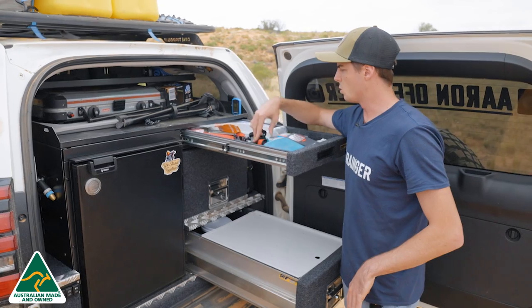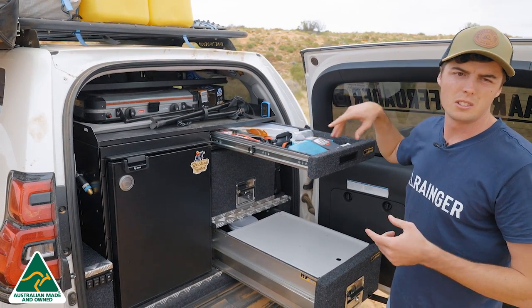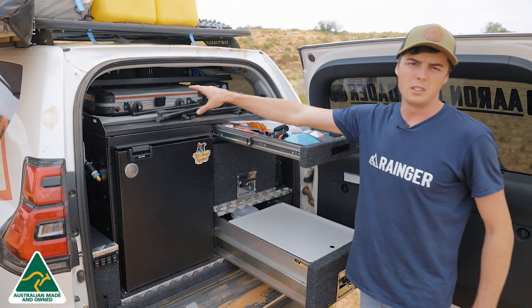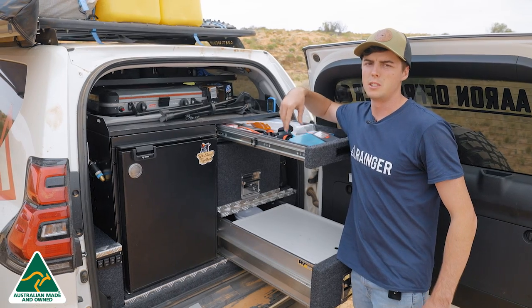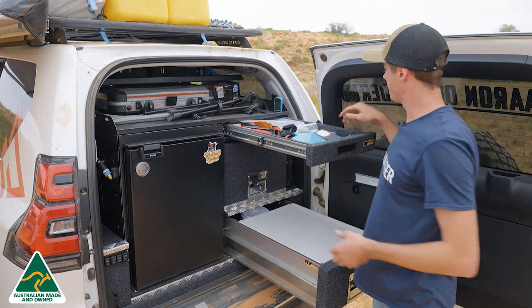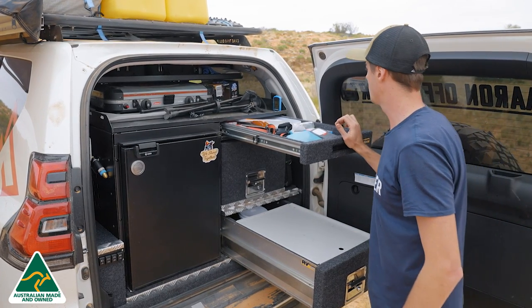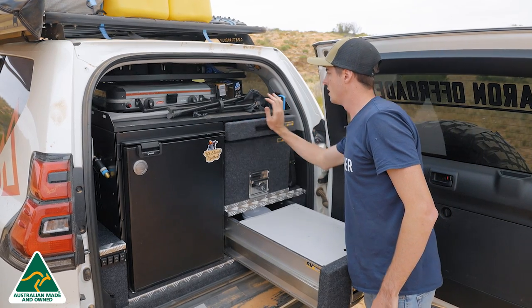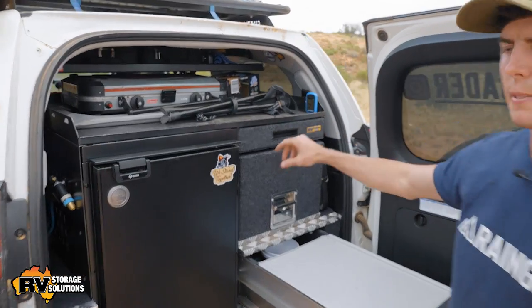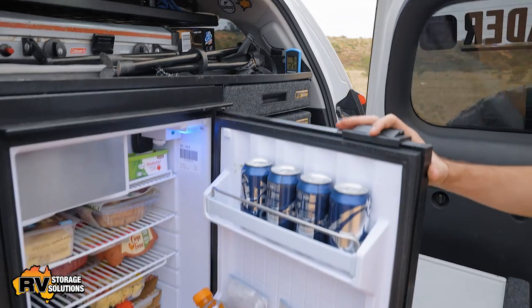So head torches, matches and Velcro shifters and scissors and all that stuff. I've still got a lot of tools in the side, but just a few little shifters and stuff in there, just quick and easy to get to. Any medicines or anything like that, Panadol and all that sort of stuff, that's all up in there. I've actually got a little wireless fridge temp there, which is for the Bushman's 85 litre.